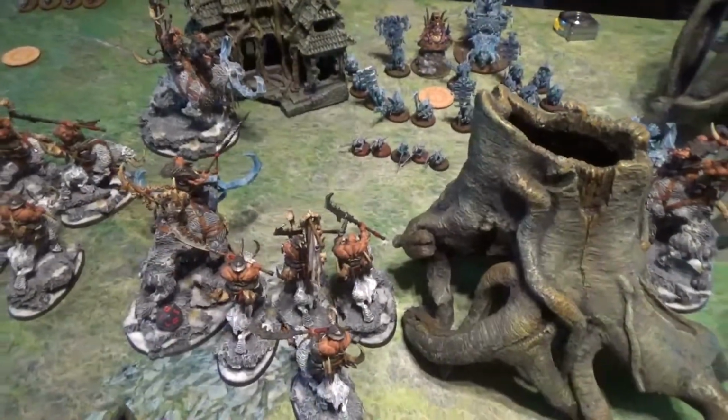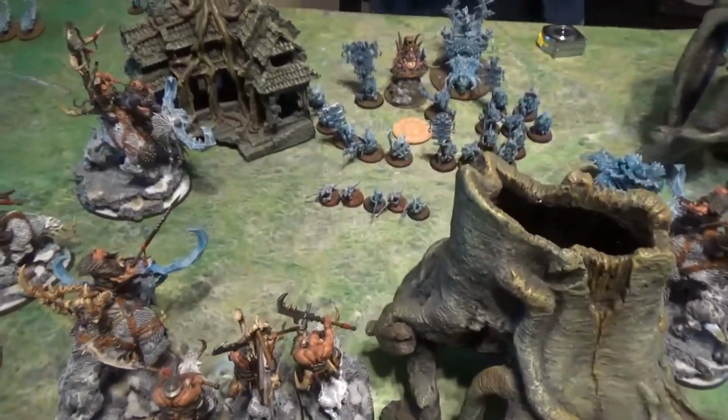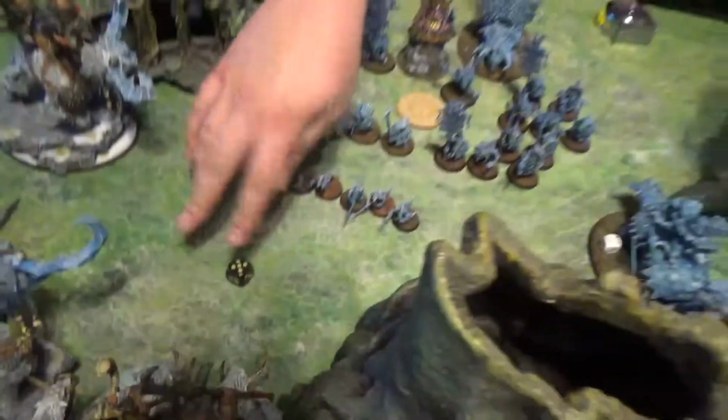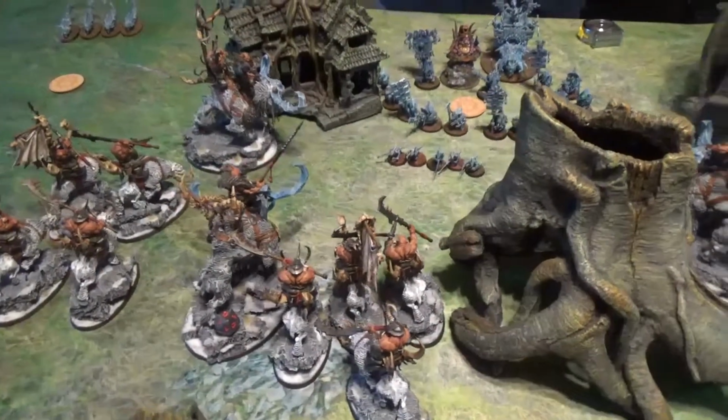Okay, and now that's officially the end. So you got Battleshock here on the skinks. We're just going to see what that's going to do real quick. 5. Would you roll a plus 5? You're 10, fine. They're good. All right, so that's the end of the turn proper. I get 3 victory points.